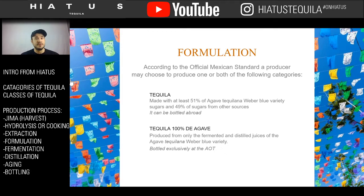And they're very different. It's much more time consuming to make 100% pure agave tequila than it is to make just the 51% sugar tequila. It's almost half as much effort because you only have to grow half as many plants. And sugar grows every year. We make rum every year. We don't make agave every year. Well, we do, but the plant doesn't grow every year to be able to make tequila. So once you choose, then you make. Our company only makes 100% agave tequila, but there's a lot of other tequila around.